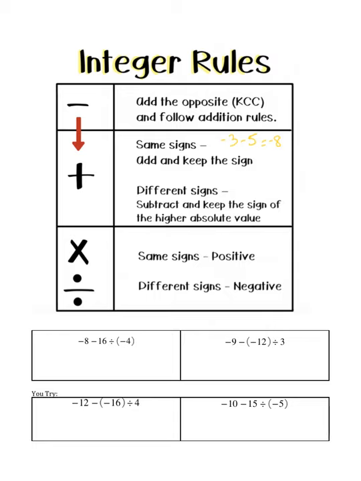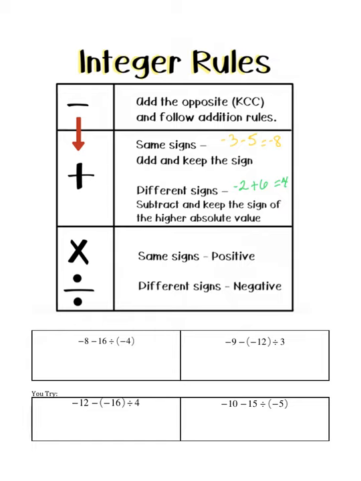Different signs. Subtract and keep the sign of the higher one. Okay? Let's do -2 plus 6. What is the difference between 6 and 2? The difference between 6 and 2 is 4. Keep the sign of the higher one. The higher absolute value is 6. It's positive, so your answer is 4. There is also a number line above the bulletin boards in my classroom if you ever get confused.